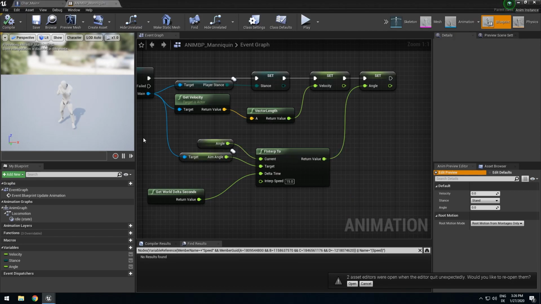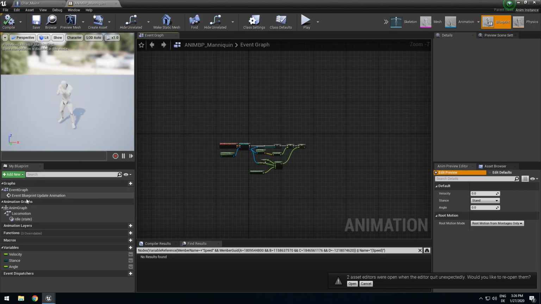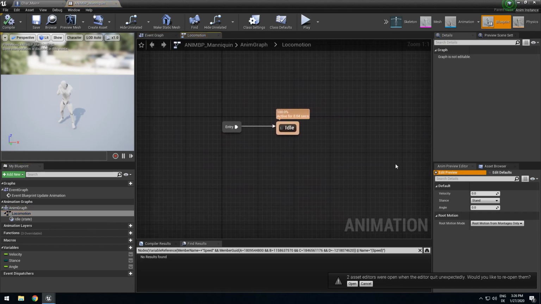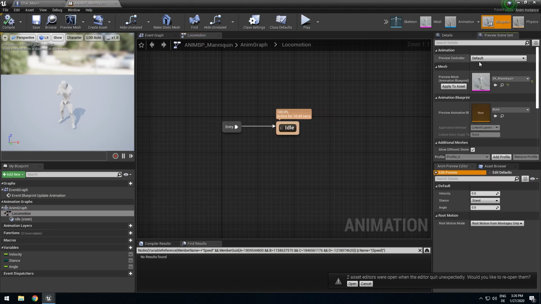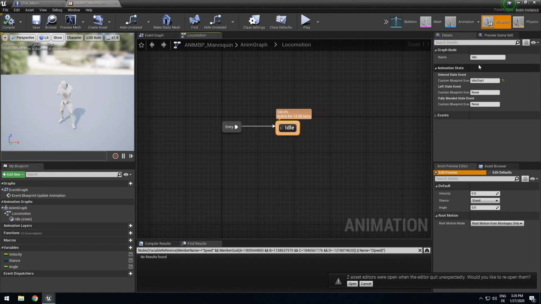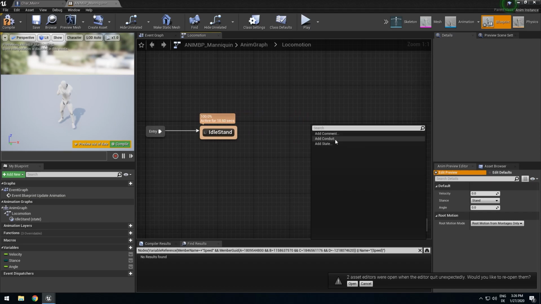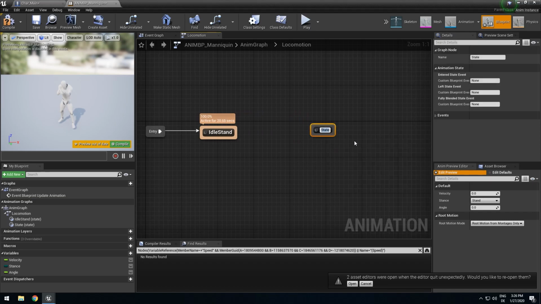So when we go into our locomotion graph, there we go, and we need a few states. The first one is just our idle state. Then we want to add a new state, which is walking.